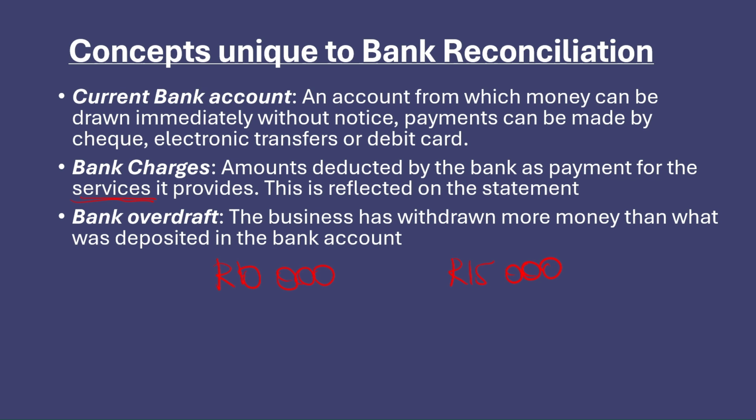You can't do it if you have like 100 rands in your bank account and you want to withdraw 200 rands. It literally doesn't work that way. You need to have an agreement with the bank that, in case of a bank overdraft, you can withdraw 5,000 more or 10,000 more, right? So in simple terms, that is just the bank overdraft. It is when you withdraw more than what you have in your account.